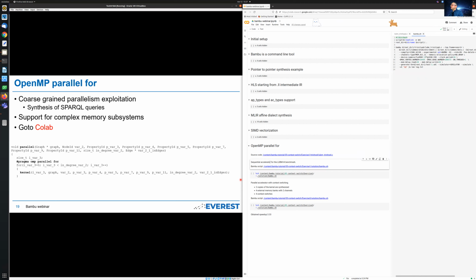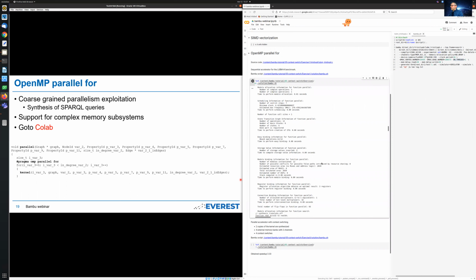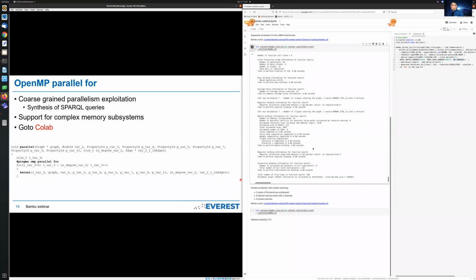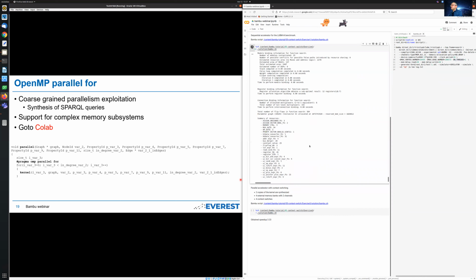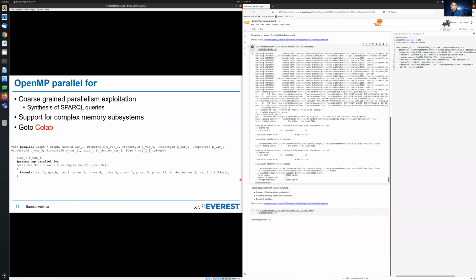So the first script is meant for sequential access. So we are not performing any parallelization. So the number of threads is equal to 1. And we perform the simulation in order to see how long it takes for the sequential case. It takes a bit, but not so much. I mean, for the webinar it was a simple example. So we get the simulation, and the simulation ends in this number of cycles. Okay.